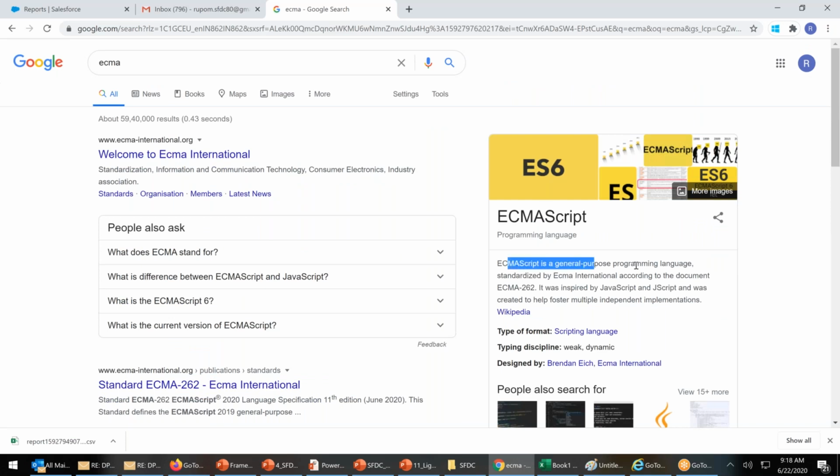ECMA is an international standardized programming language standard. That means every web programming language should have certain features. What are those features?